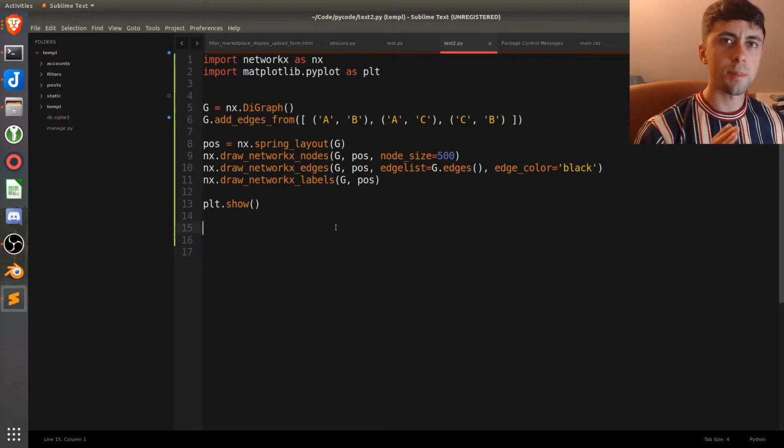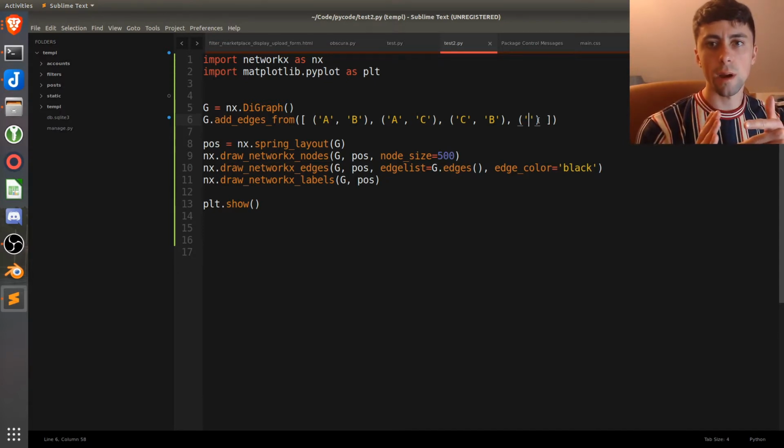So previously we decided to make a super minimalistic version of a directed graph. The first thing we could do to make our graph more complicated and more realistic is add some more nodes. This is really easy to do. Hopefully you understood it from the first video, but we could just add in another node. For right now we've got A to B, A to C, and C to B. So we've got this triangle where A points to both, and C also points to B.